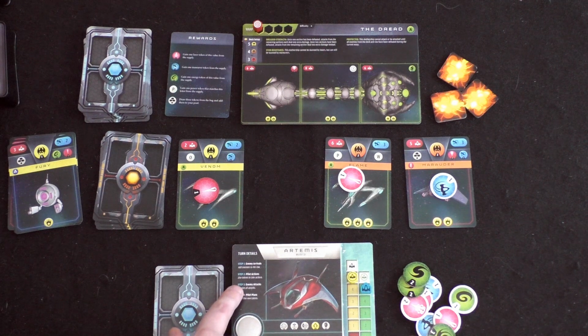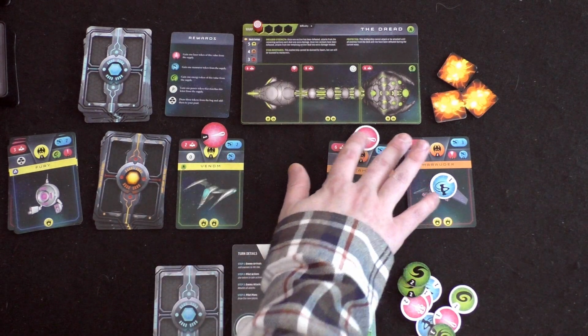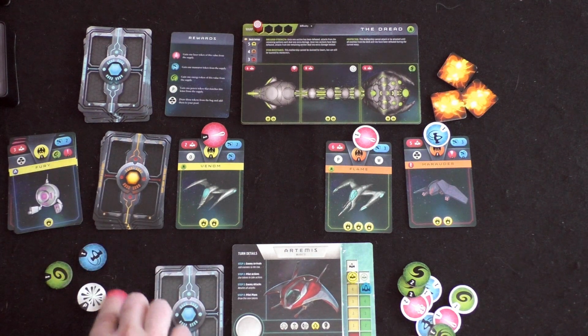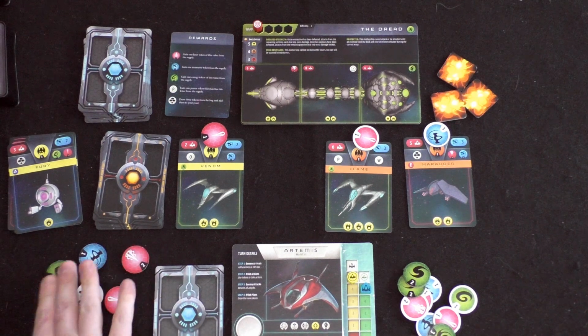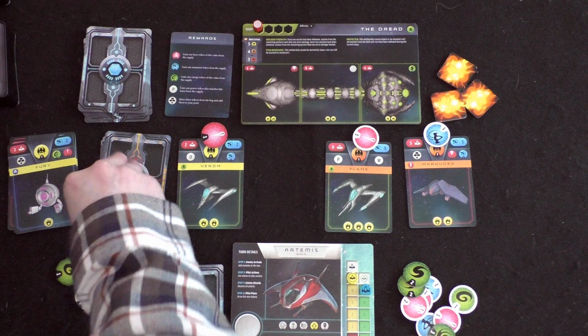Now we're down to, let's see, resolve all attacks. This is stun, does not hit me. This is stun, did not hit me. This is stun, did not hit me. Great. And now we draw 5 new tokens. Okay. So let's go ahead and do that. 1, 2, 3, 4, 5. And these are the last tokens in my bag. All right. And now we move back to add enemies to the row.